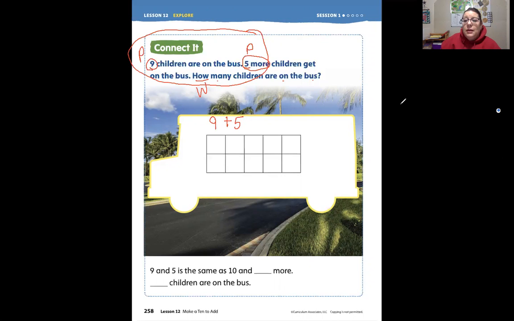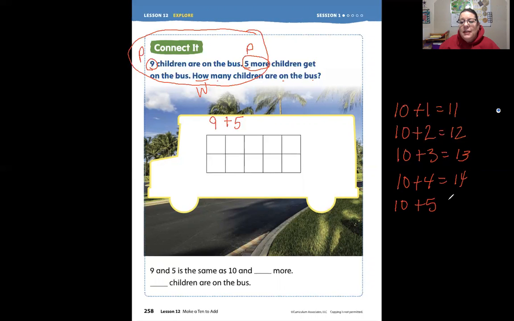Let's just practice really quick our 10 plus and some more ones to make teen numbers. 10 plus 1 equals 11. 10 plus 2 equals 12. 10 plus 3 equals 13. 10 plus 4 equals 14. 10 plus 5 equals 15. 10 plus 6 equals 16. 10 plus 7 equals 17. 10 plus 8 equals 18. 10 plus 9 equals 19.